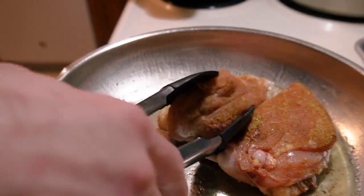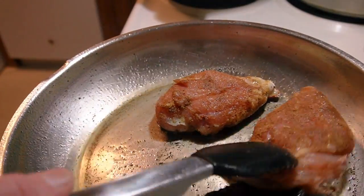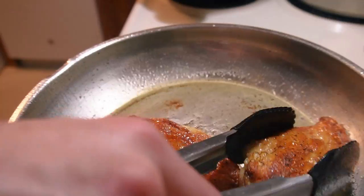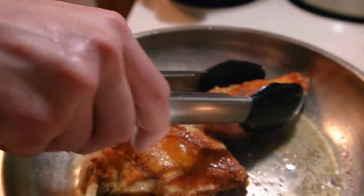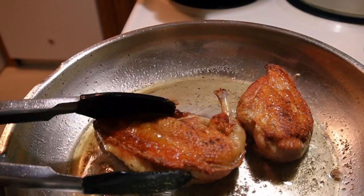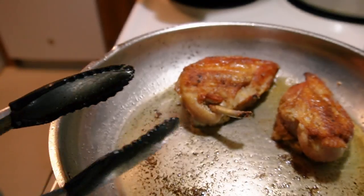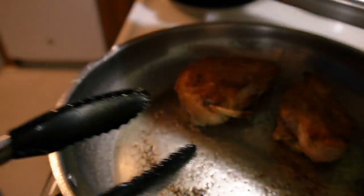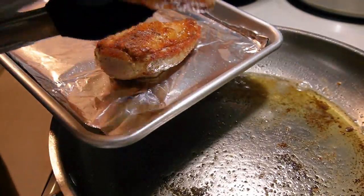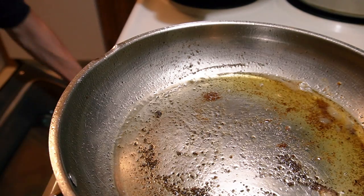And now that we have a nice deep golden brown color, we're going to flip the chicken breast over and start to cook the bottom side of the breast. This will help reduce cooking time and create a nice uniform texture. And then we'll simply transfer those chicken breasts to a roasting pan with aluminum foil, pop them in that 375 degree oven for about 8 to 12 minutes until they're cooked through.